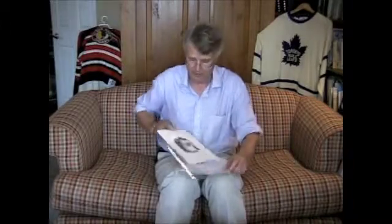Let me explain the 3 ways you can actually buy the artwork, or the 3 formats. And let's use, what should we use? Let's use a Minnesota Wild uniform. I think these are beautiful uniforms, but all of them are equally attractive. The first way you can buy the artwork is in this raw, unframed form, just like you see here. It's a beautiful watercolor painting.